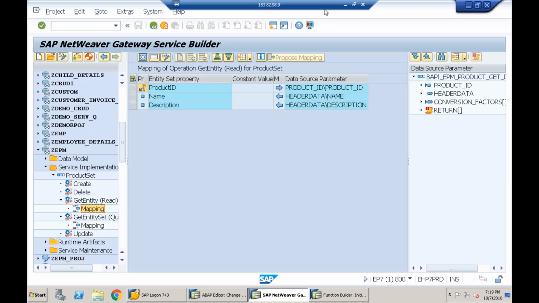Yeah, Maslan, what is the doubt in this mapping? I opened the earlier project. This is the mapping I have done.